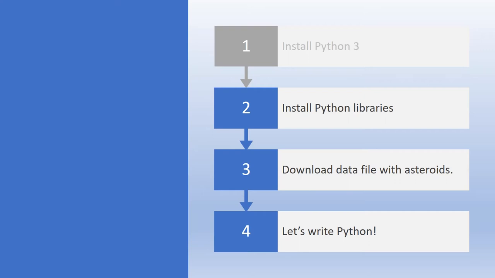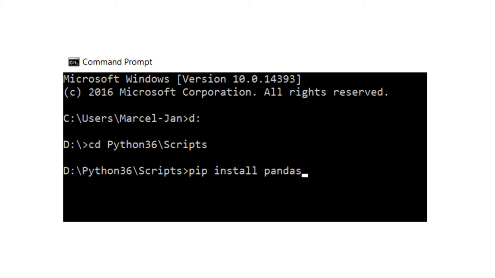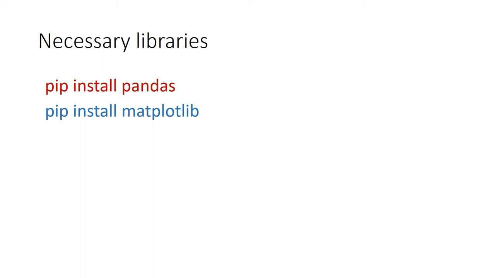Installing libraries for programming languages used to be a hassle, but for Python you have pip. So you can just do pip install the name of the library, and it installs the library. But not only that, it will also install the other dependencies. So if you need any other libraries to run this library, it will install that as well. It's really great. We're going to install two libraries. One is pandas. Pandas is a library for data analysis. The other one is matplotlib, and you can use this to create your graphs.